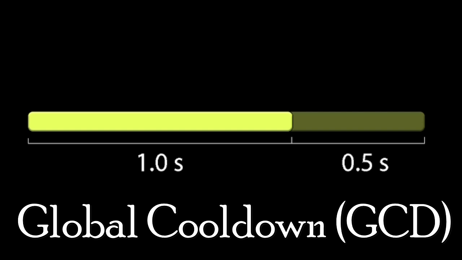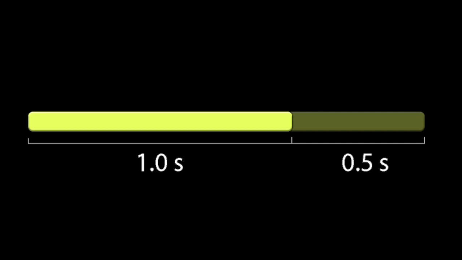This means that every skill you cast will last at minimum. There are some channeled skills which might last longer, but 1 second is for every single skill that you cast. You cast a skill, and then you need to wait 1 second before you can do something else. Now, after that 1 second, the animation keeps going, but you don't need to wait for it. Okay, you can cast a second skill, or ideally, you would cast light attack, right?